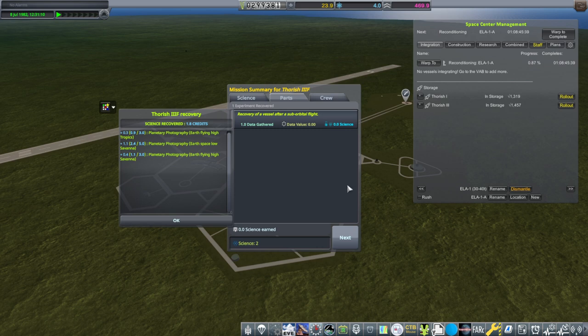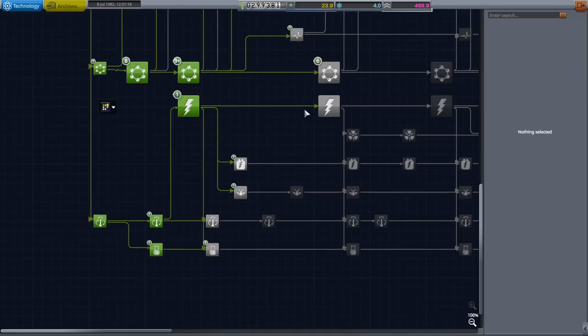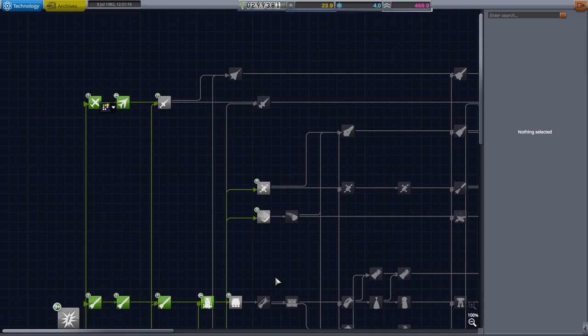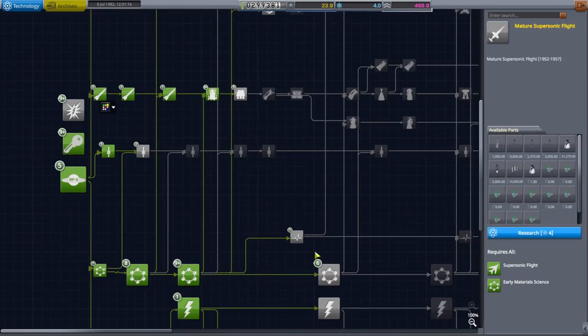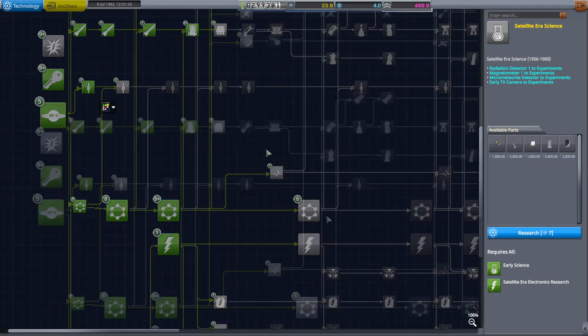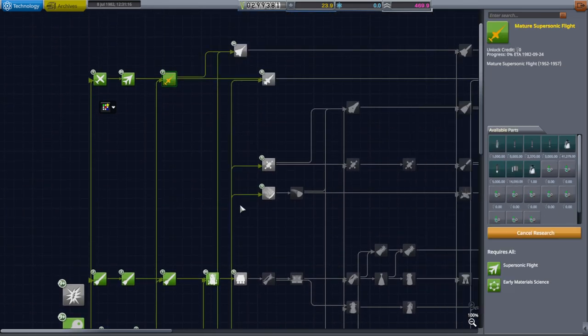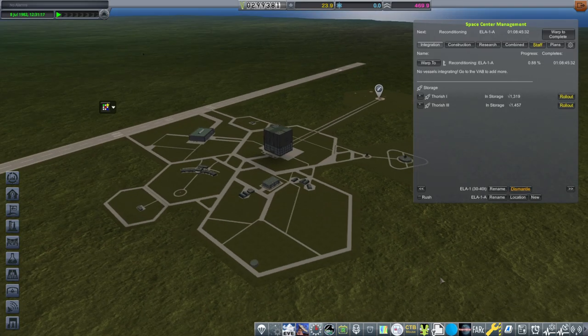If we do have 4, should we just go for the... Maybe we should just go for a little bit more. We have 4 barely. Just barely got it. Maybe we have no choice but to try to do the plane research. But we could save up three more to get the satellite era science. We could try to get to some other biome. Well, I think we'll take the risk. Let's try in the next video to get a Mach 2 plane finally.